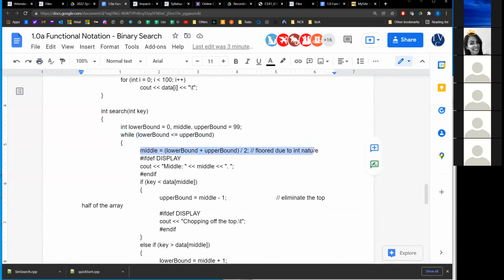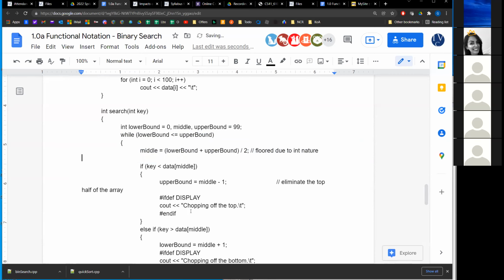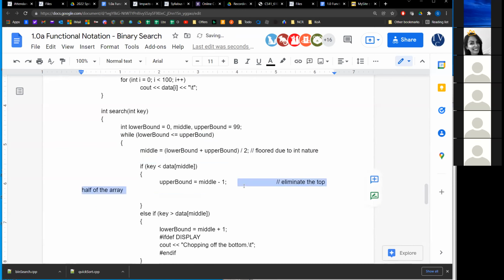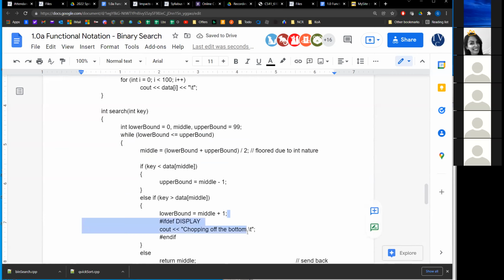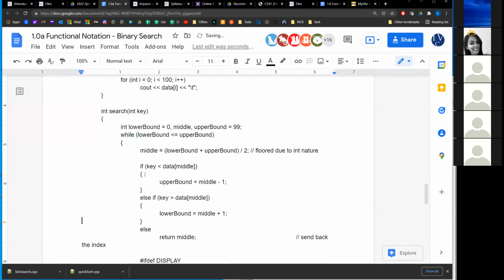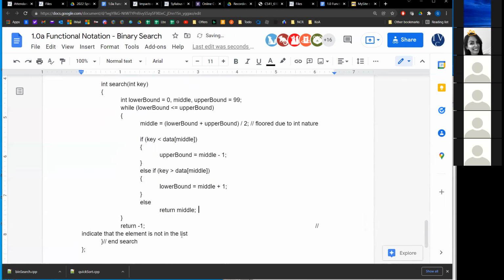We have to actually look at the logic inside, which is all constant statements at this point, right? Equal, plus, divide. There's three operations on this line of code. We'll ignore the printing because that is not pertinent to the actual algorithm. That's just for debugging and demonstration. We have our test. This one's a little bit easier to evaluate because all possible paths are covered. Either this is true, or this is true, or this is true. So we can look at this whole block as one entity for the most part, see which is the most expensive and just count that as the cost of this block.